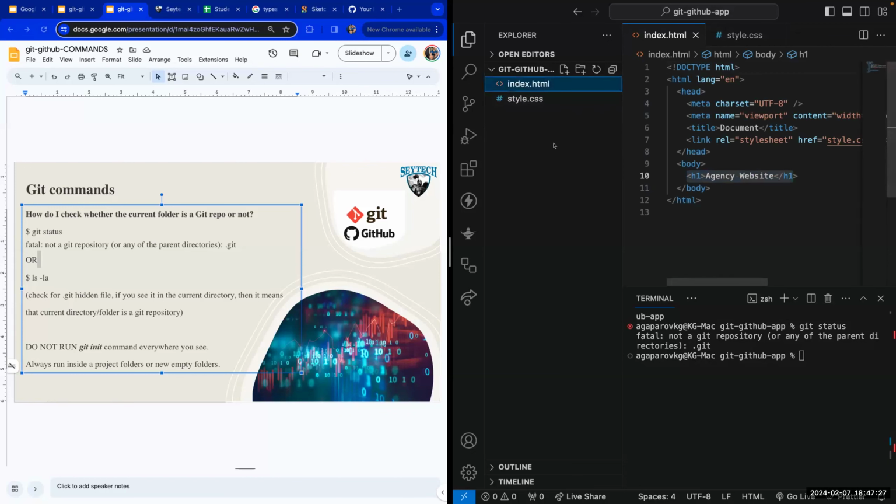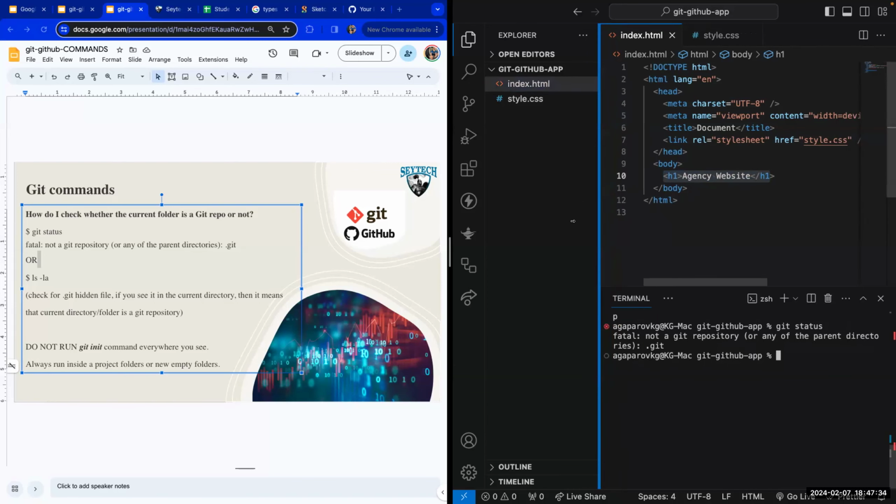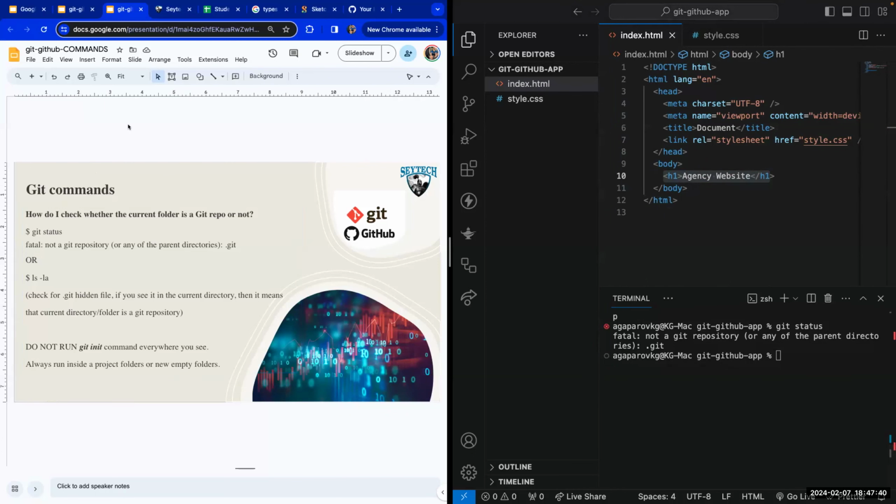To convert this folder into a Git repository, we need to run the git init command.